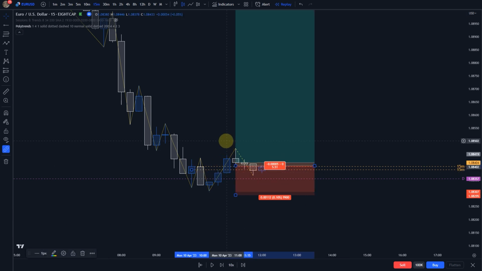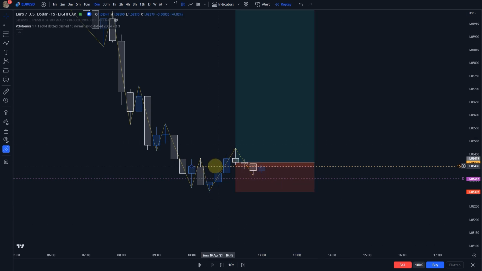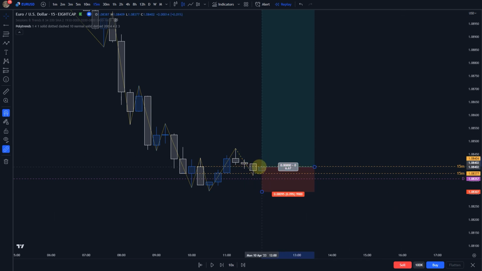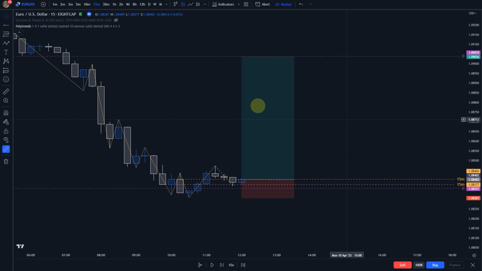For the entry, you could have waited that price is reversing a bit. For example, testing this support on the 15 minutes. It was support that we lost and then regained, and now it is getting tested. Another entry could be here at the candle after the test, also with a very good risk to reward of about 1 to 6.